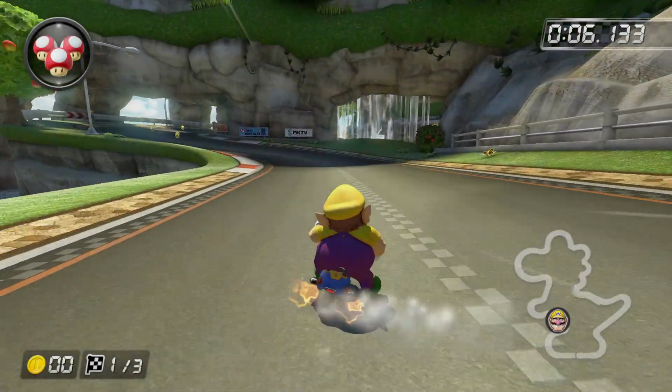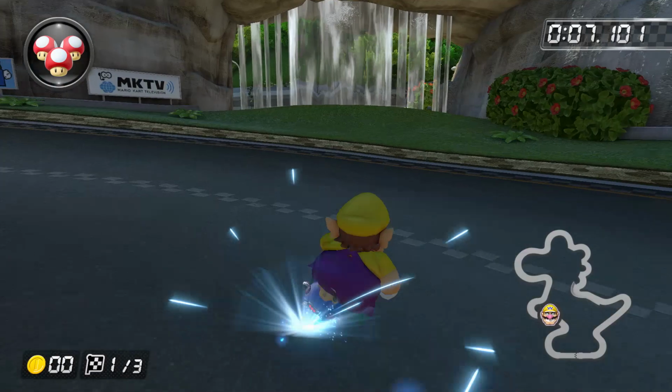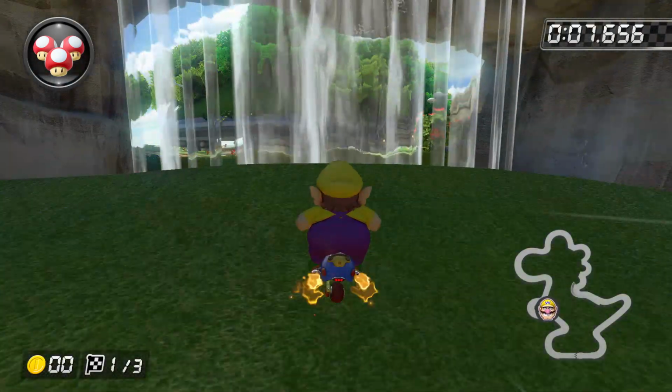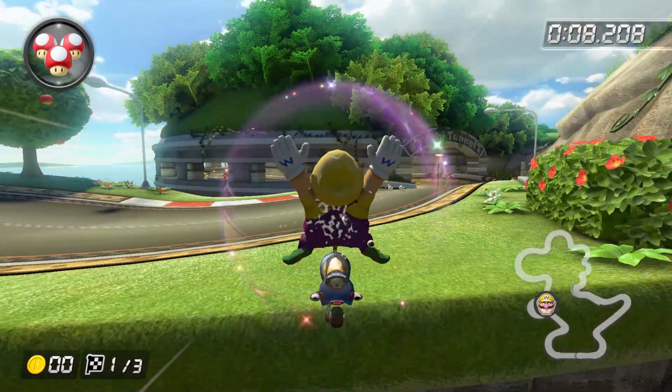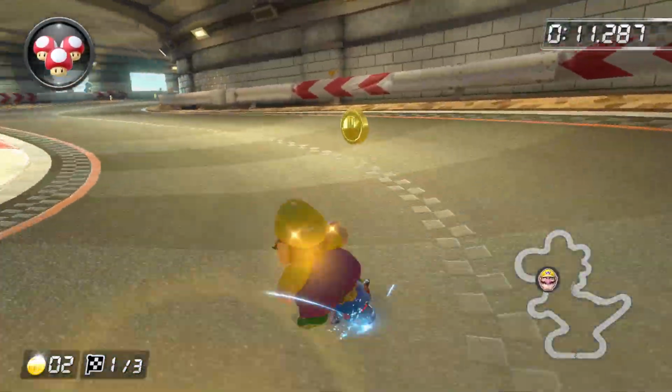You want to aim for the center of the waterfall in your right drift, and when you hit the center of the road as shown here, perform a left hop immediately into a neutral hop into a trick. I don't even know if this is the best way to do it. I'm just basing it off the one successful attempt I made in 25 minutes.